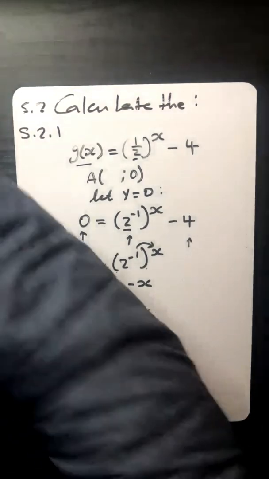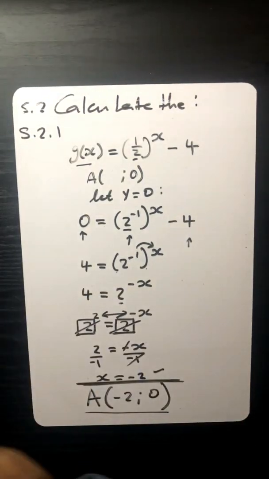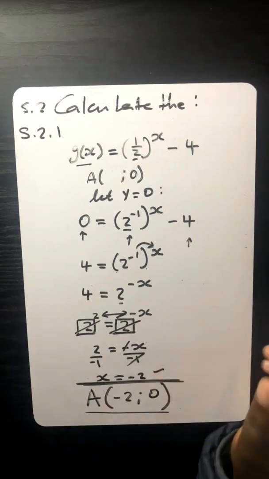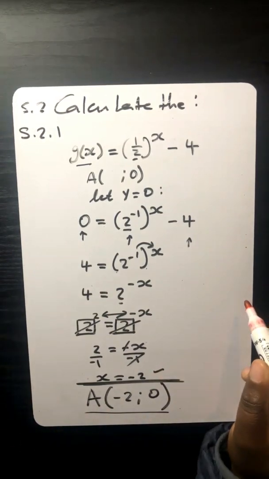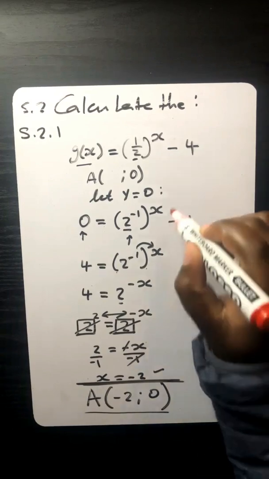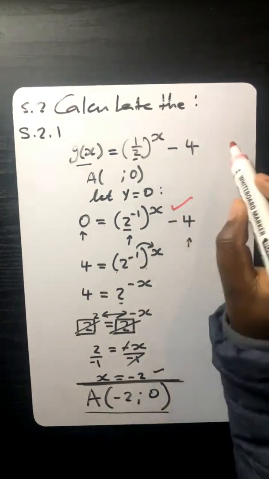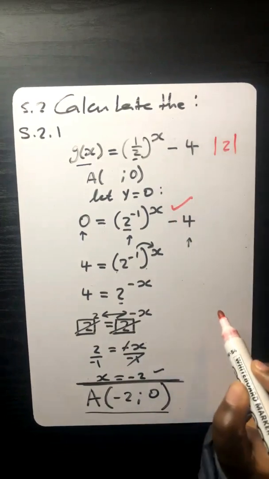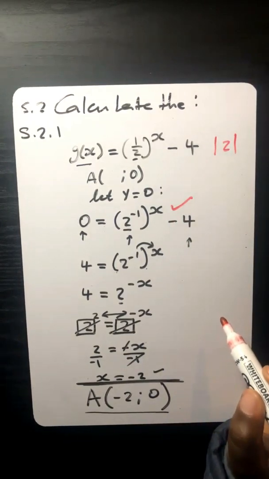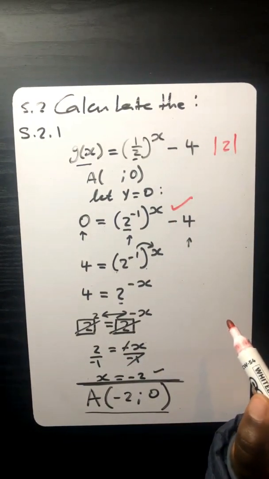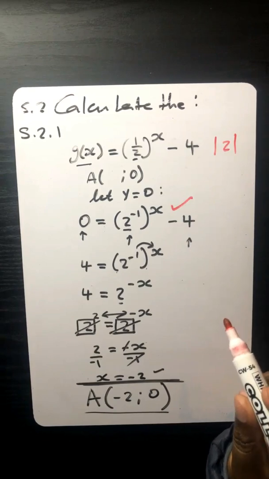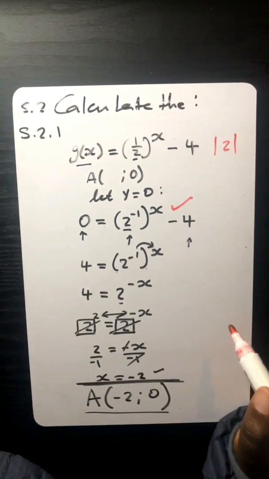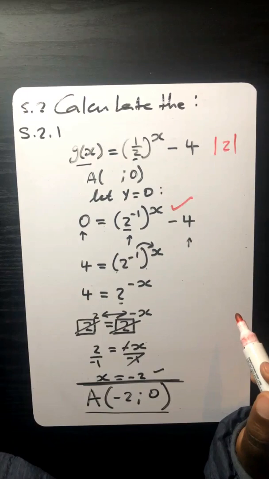Guys, that is how you score yourself 2 marks. And I'm going to give you a mark for equating that step over there. This is actually allocated 2 marks. So I'm doing this so that you guys are able to notice exactly where you score your marks, so that when we are at that marking center, you don't lose some marks.